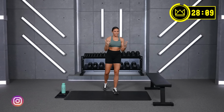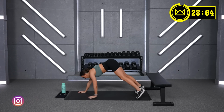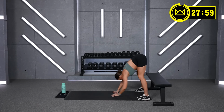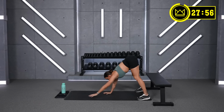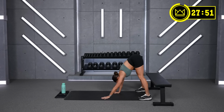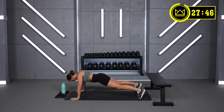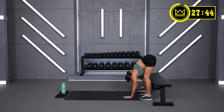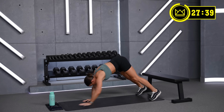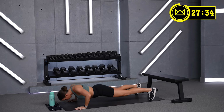We're gonna start off in 10 seconds, inchworm push-ups, okay? So you're walking it out, you can go onto your knees or onto your toes, one push-up, and then walk it back. 40 seconds on the clock, let's go. One round for every exercise, so make it good. Tight core.